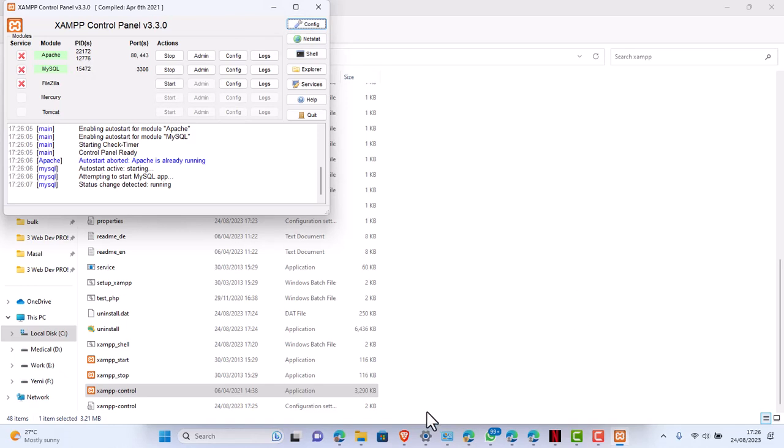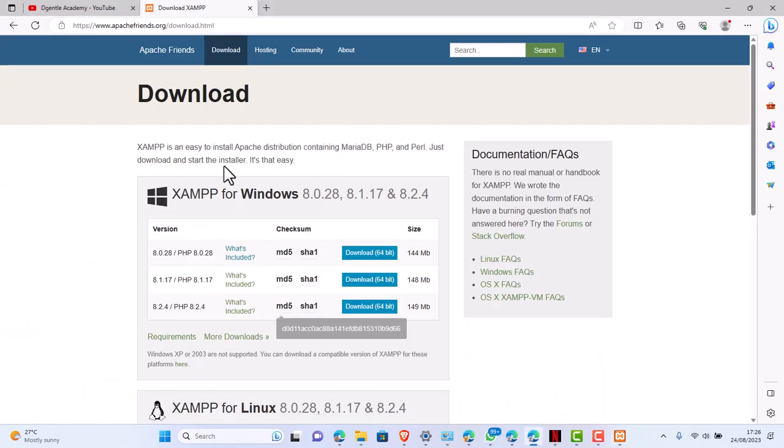Let's go back to my browser. After installing, we need what we call a database, because our website is going to work with a database whereby our users' details are going to be stored. Some of our login details are going to be on our database.